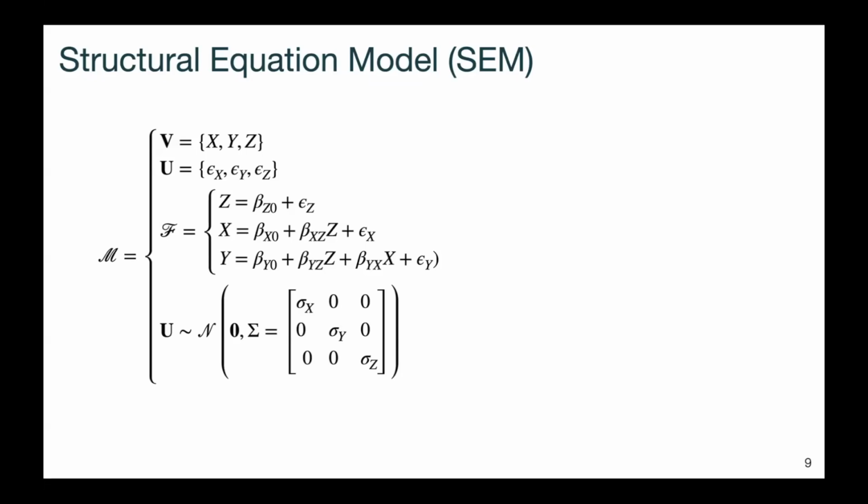And then you usually have to specify, of course, you don't know the parameters. The parameters you have to estimate, but you need to specify if it's a linear combination of which variables are affecting each of the variables. All here are linear functions. You have this recursive format in the sense that z doesn't depend on any other variable, x only depends on z, y depends on both, so it's recursive.